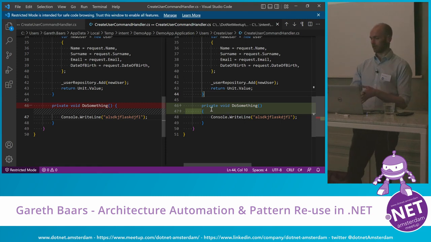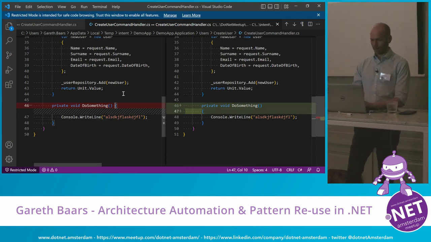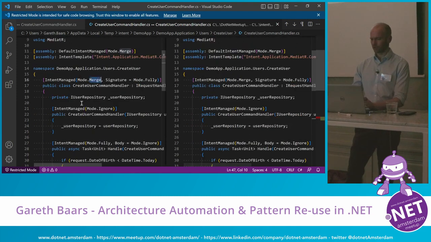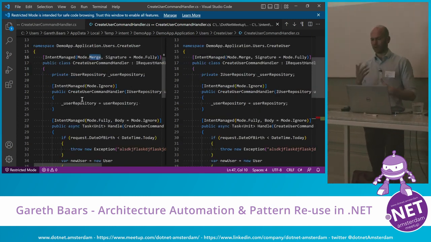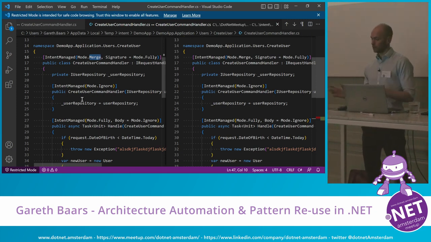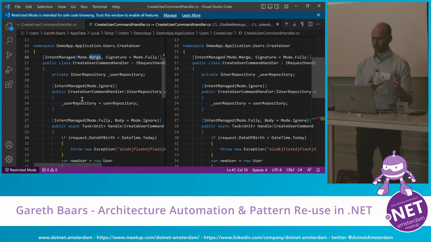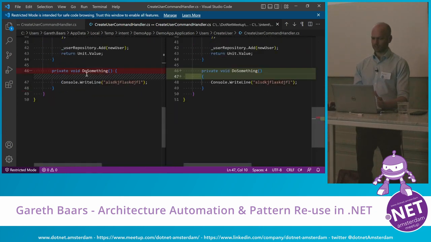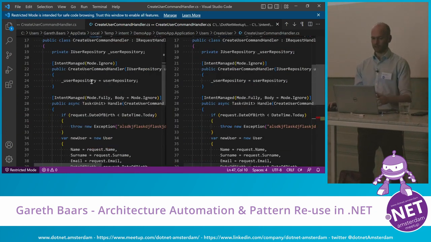Why is it going to keep that? It's also going to fix my formatting there. Well, that's because of this instruction. This instruction says merge, add, update, but don't remove, because that's the default. Whenever we set up a pattern, you're going to say, actually, I want the developer to go and add their stuff in here. I don't want this thing to come in and blow my foot off. The developer can add whatever they want in this particular class space.